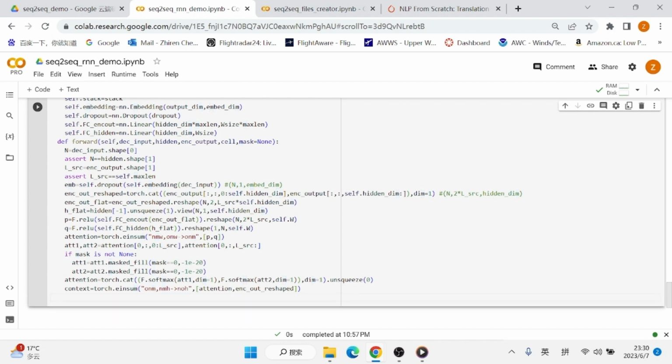Now we build our input to the RNN layer. Let's call it combo, which will be the concatenation of our embedding, the last hidden state at the last stack, let's do an unsqueeze to match the dimensions, and this context.